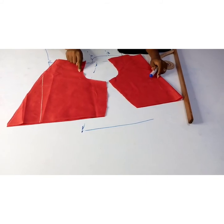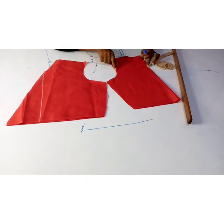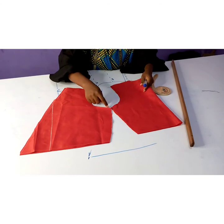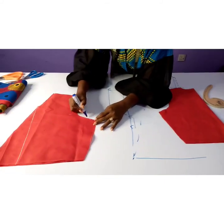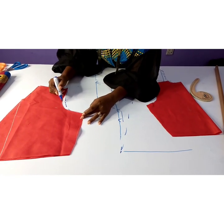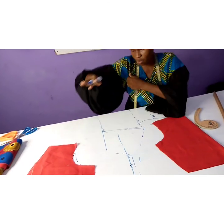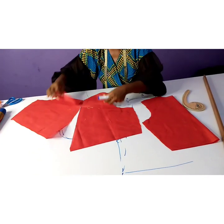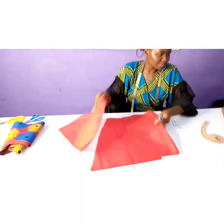When you're done you have to reshape the front armhole. The reason is the cross back is wider than the across chest at the front. Since the back is bigger, we use the bigger one to cut, but after that we reshape the armhole. From the across back line, I went in half an inch and reshaped the armhole — this removes a lot of creases and folds at the armhole area. When I open it I get two fronts and one back. Place on your fashion fabric and cut.